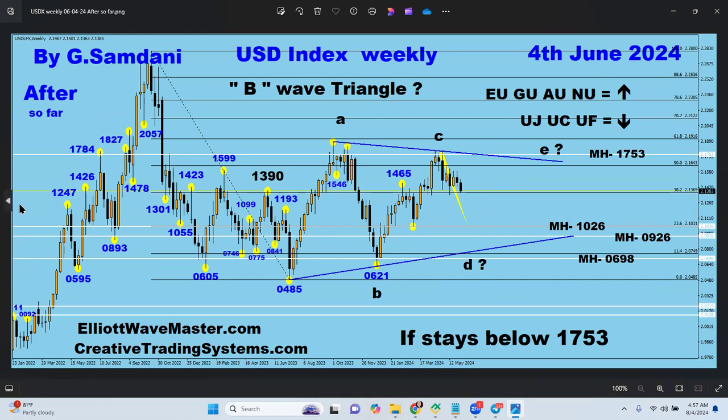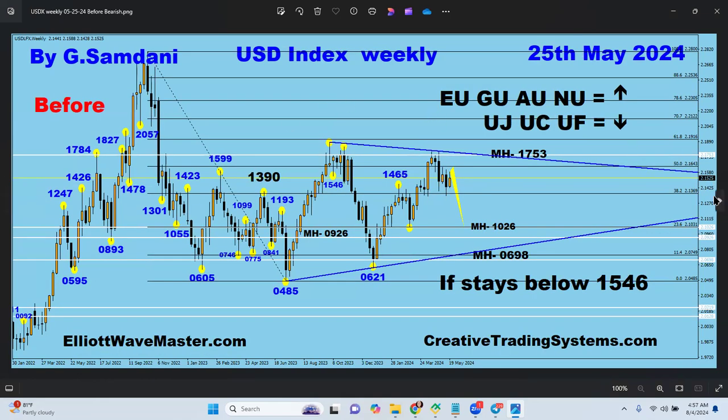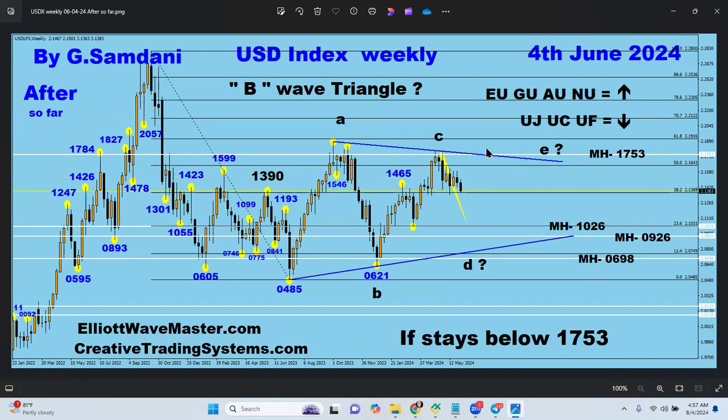Now here, this one before didn't say it, but I realize that maybe it is making a triangle in wave B. So this is A, and this whole thing dropping here, and then it's A, B, C, D, E. That will make a wave B triangle here. So this will be A, this is B, and then we go down for wave C again. That's the idea. Maybe, maybe not, but that's what it looks like.